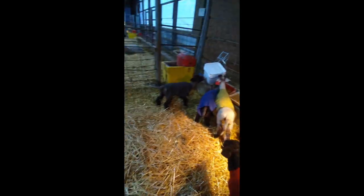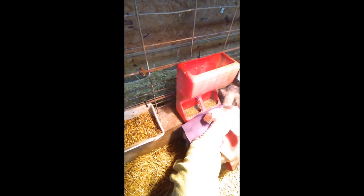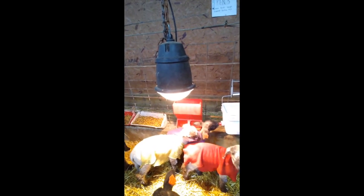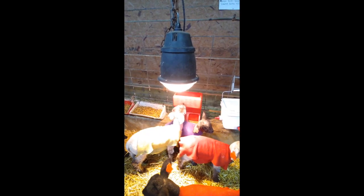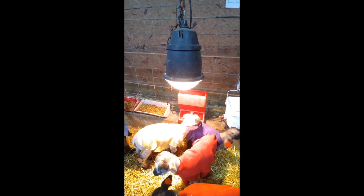In the creep area, lots of fresh straw, which is important to keep them comfortable. The light, a lot of times you'll come out here in the middle of the day and they're just underneath that. And then creep feed. You want to get these bottle babies started on creep feed as soon as you can. So we're offering 2 different kinds. We have a textured feed and then a pelleted feed. The goal would be to wean these right around 4 weeks if possible. So you want to make sure that they're having lots of fresh water by then. They're often eating on grain. Milk replacer is expensive, but from the management side too, you want to get those guys weaned as soon as you can. So those are a few things that we've seen with this.